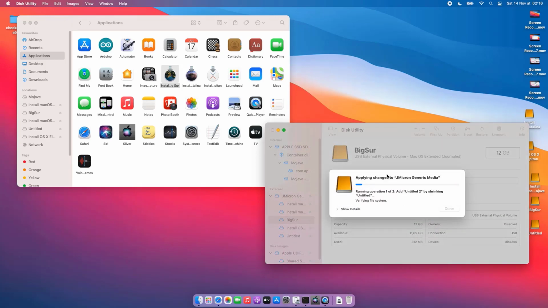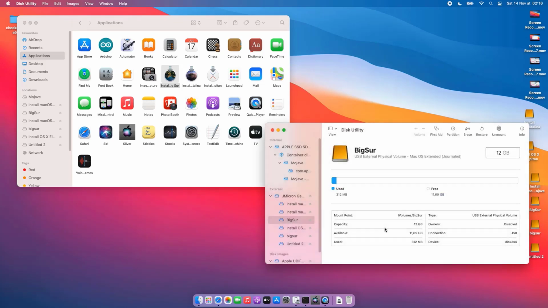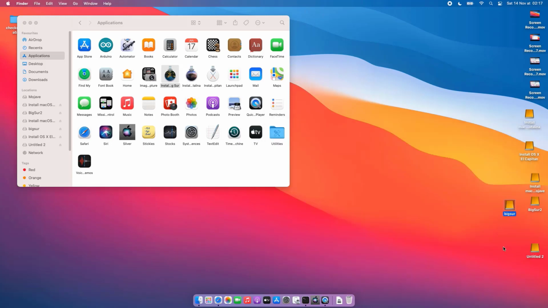And if you're using a hard disk, external hard disk instead of pen drive, it is much faster, and you can put all your operating system there in one drive. This is very convenient. Okay, so as you can see, it's already done. So let's rename this one, the old one, because I don't want the hard disk to be confused. So this one is the one I'm going to install this Big Sur.